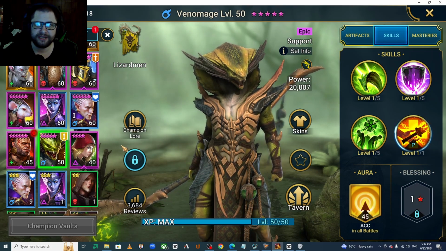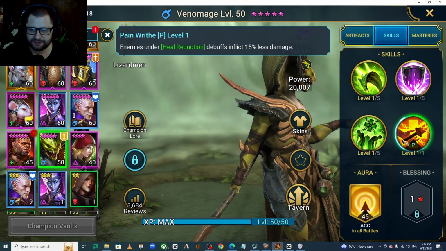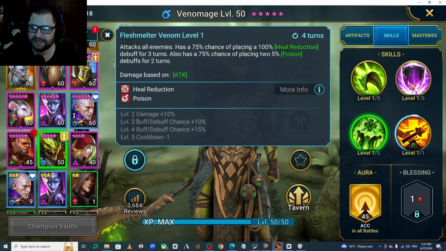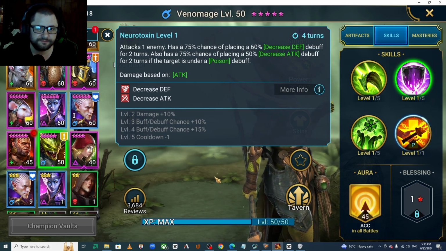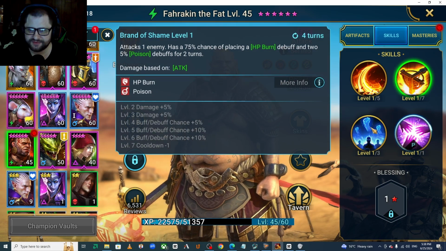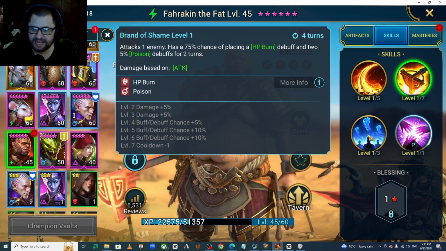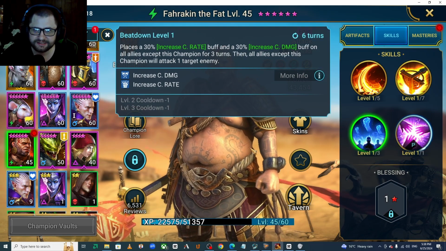Kale is good. Venom Mage is probably your best bet because he also brings you that damage reduction and that decreased attack, as well as decreased defense. So there's that. Frack in the Fat. What is Frack in the Fat? Decreased defense buff for 2 turns. HP burn and poison. Yes, very good. Very good option. Frack in the Fat.